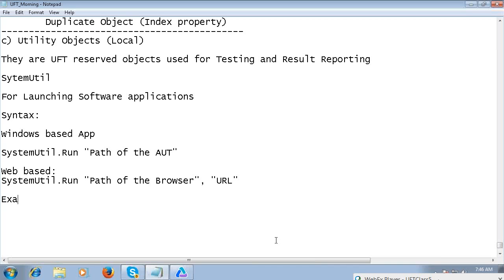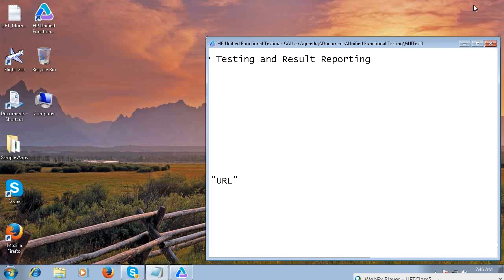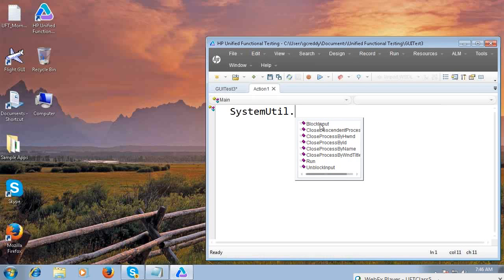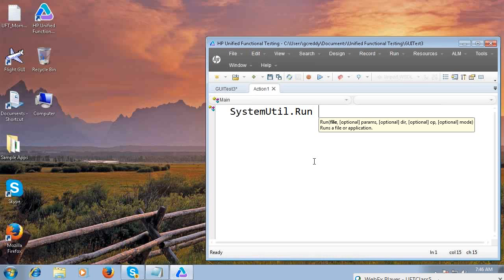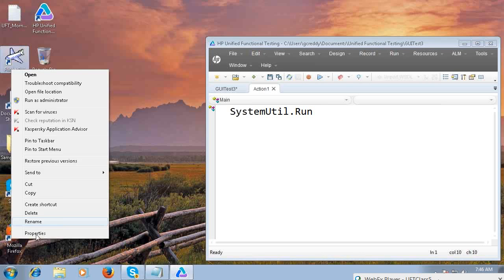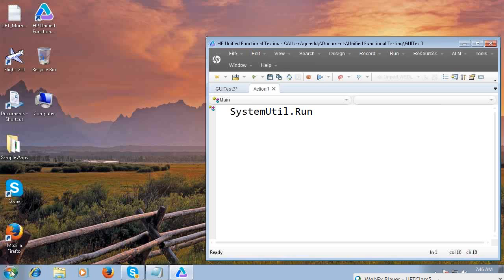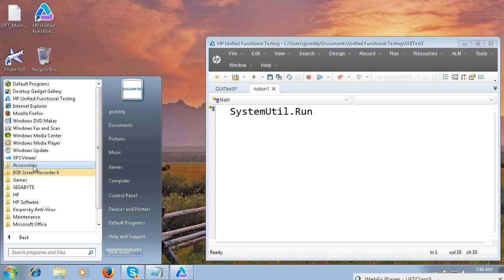See, example. System util dot run. Next, within double quotes, path of the application. Just a minute.